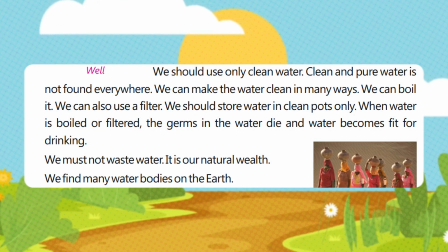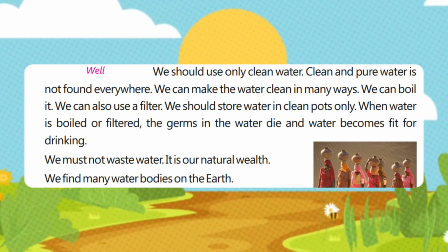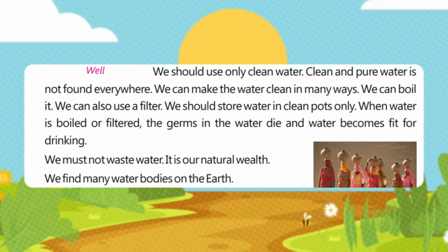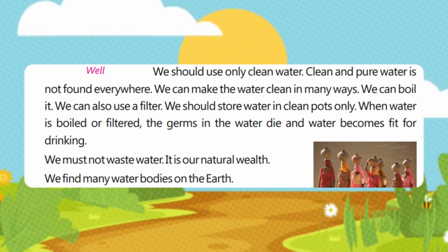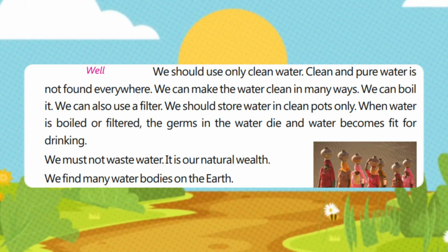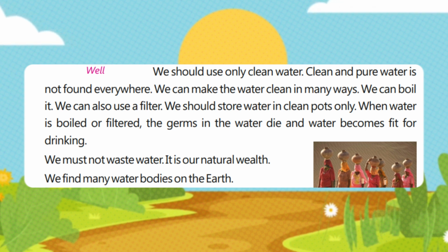We should use only clean water. Clean and pure water is not found everywhere. We can make the water clean in many ways. We can boil it. We can also use a filter. We should store water in clean pots only. When water is boiled or filtered, the germs in the water die and water becomes fit for drinking.